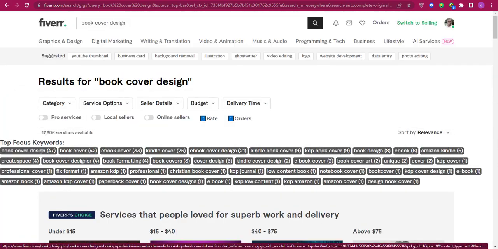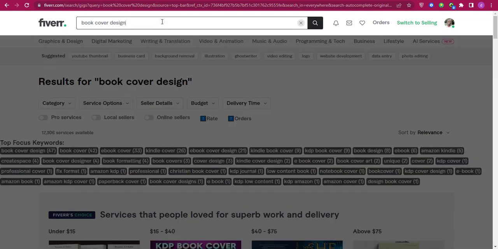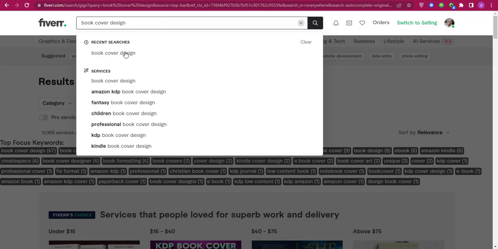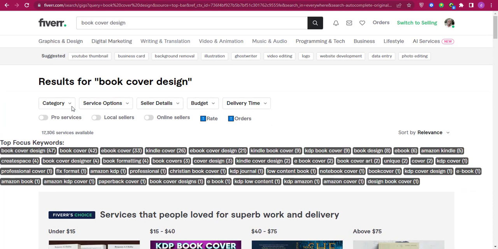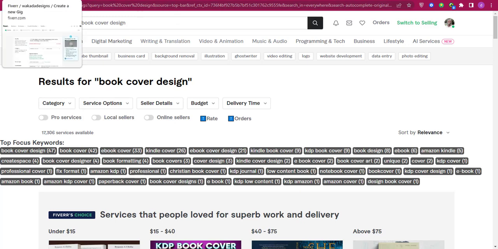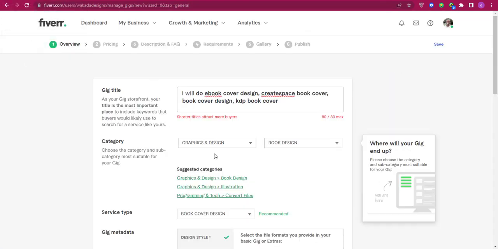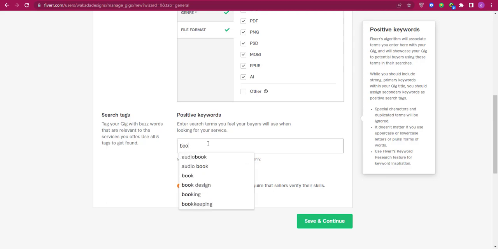Book cover, ebook cover, Kindle cover, ebook cover design, Kindle book cover. So basically, most of these keywords you are going to use, even if you do the normal one that some guys say you should do here, it's the same keyword you are using here. A lot of these people have used this already, so there are no new or special keywords. There's no special keyword I can use that will rank your gigs differently. To me, it's just the way you set up the gig, and if you have reviews and all that. So here I'm just going to use book cover.